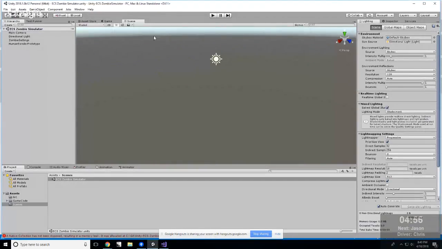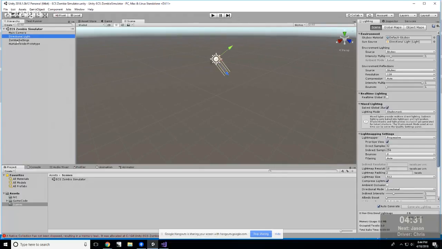So let's see. I think the main things. Oh, man, your setup is all backwards from mine. I just use the default, so it matches everybody else's. Where's your hierarchy? Left-hand side. Oh, okay. So I need to scroll over just a little bit. Oh, and I have the lighting tab selected, not the inspector. On the right. Oh, yeah, I saw that. Okay, we're good.